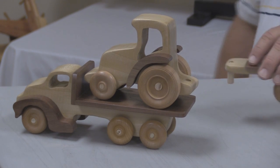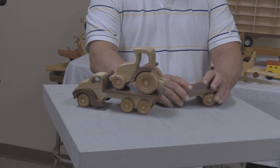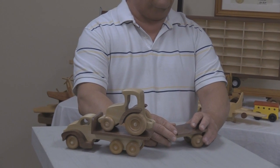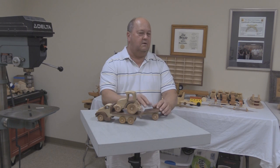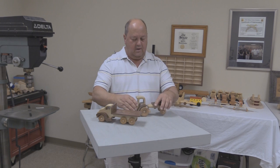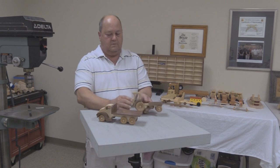All right, so Rob, you said you ordered wheels, where'd you order them from? I actually got them off of Amazon. I went out there and looked, and it was like a woodworkingparts.com or something like that. But I went to Amazon, and there's like 30 different types of companies that sold them. I've got these in 2-inch wheels all the way down to like 3/4 of an inch. As I said, I didn't think I had any 1.25 inch, so I ordered 300 of them and found out I've got like 60. I must have ordered 100 in a bag before, and I've got most of those left over. But either way, I like having all these things around the house for when you want to build things like this. So I've got way too many of them.